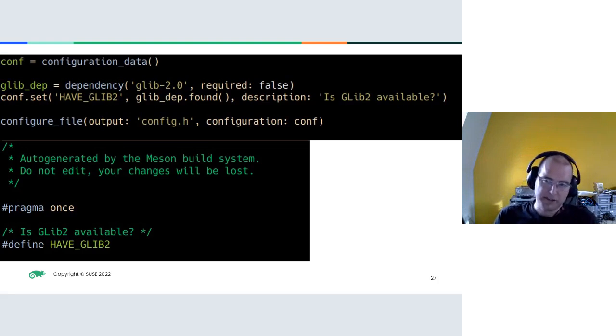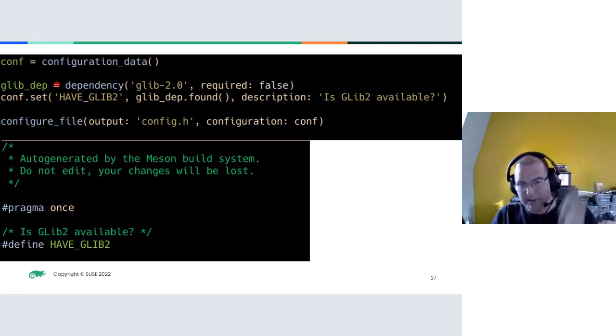And you can also obviously make it more flexible, in the sense that you don't require a library dependency, but if it's there, you can use it. So in this step, first we create a configuration object, and we change the required to false. And as I said, Meson likes to have it in an explicit way. You could leave that away because the default is false, but the upstream community tells you to be explicit. It makes everything a bit simpler. So please do that if you use it.